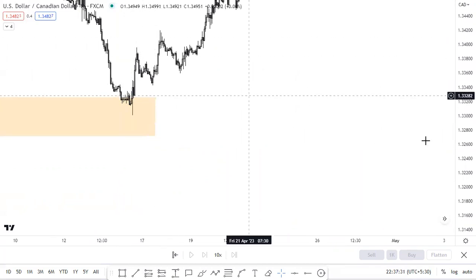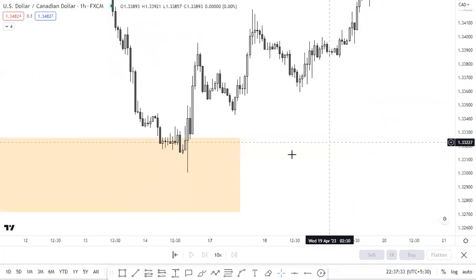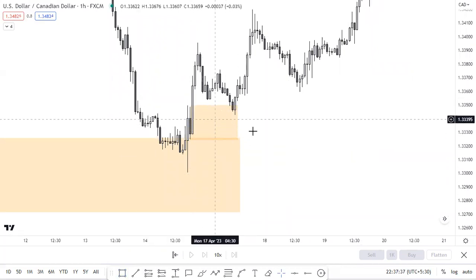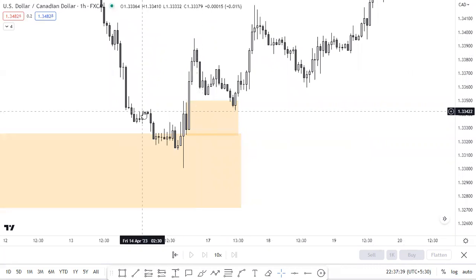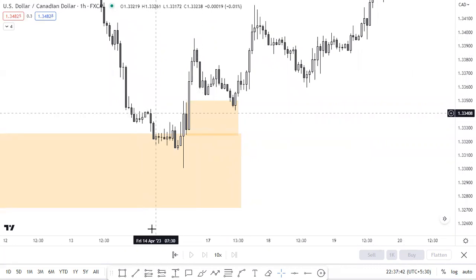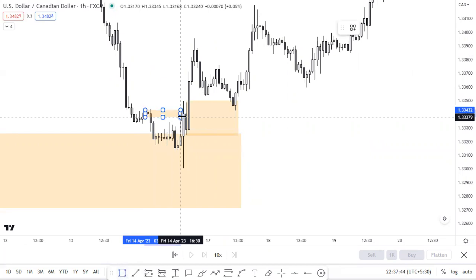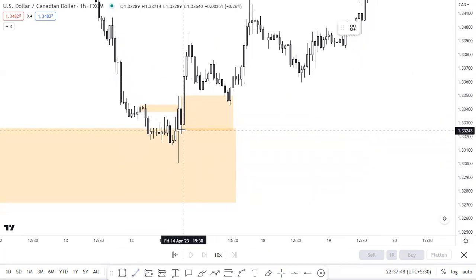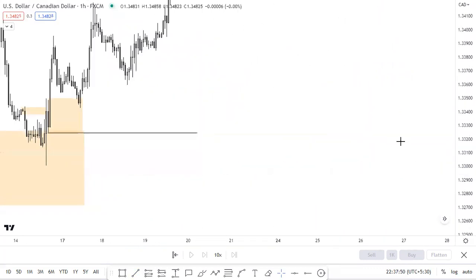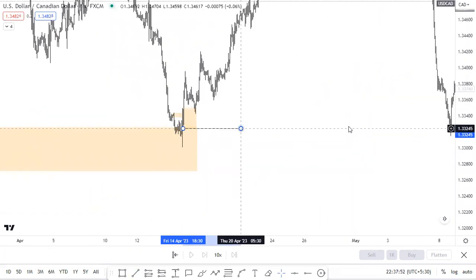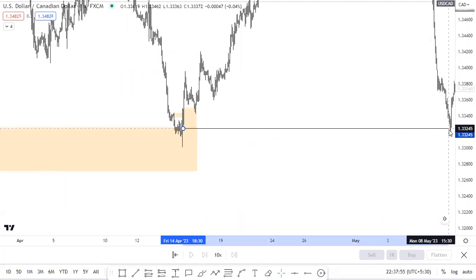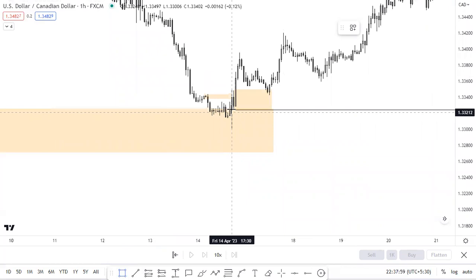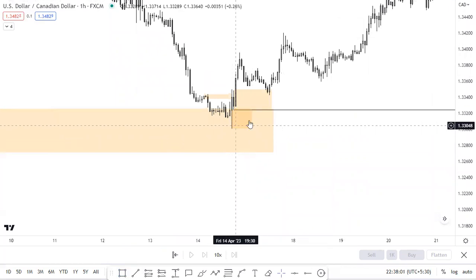And again, look at this particular area. We have a demand over here, which is already mitigated, which was created after this supply failure. Look at this supply failure. After this supply failure, this demand area was created. We know this area needs to be liquidated in the future. So we are marking this area as our inducement and this area as our order block, which is our money transfer area.